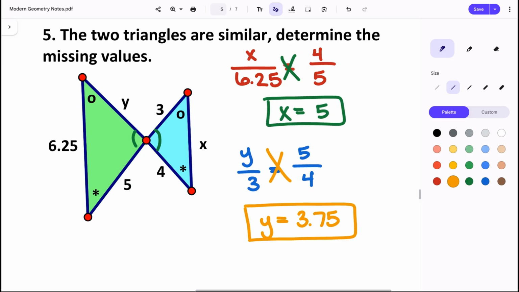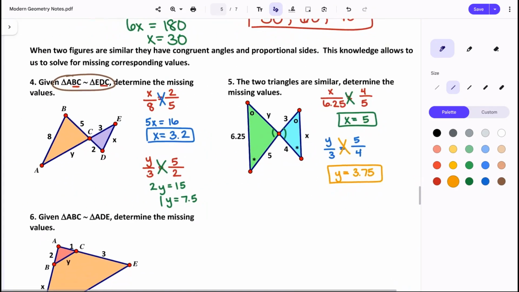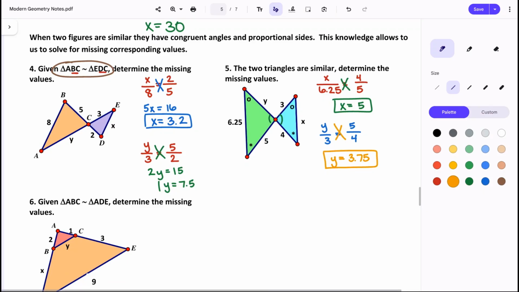So when you're setting those up on triangles, really watch, like if they give you a similarity statement, use that, because even the way that these two look was different. Like on this first one, the 5 and the 2 went together. This one over here, the 5 went with the 4. They switched how those triangles were positioned in the picture. They're going to do that to you. They're going to go back and forth. So just use the similarity statement or use those angle markings to help you make sure you're putting things in the right spot. Does anyone have questions?